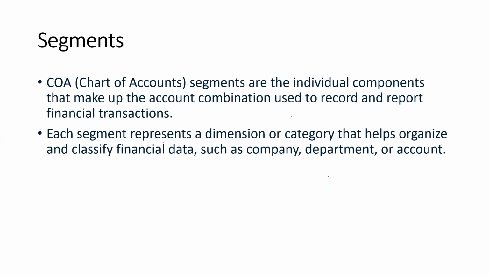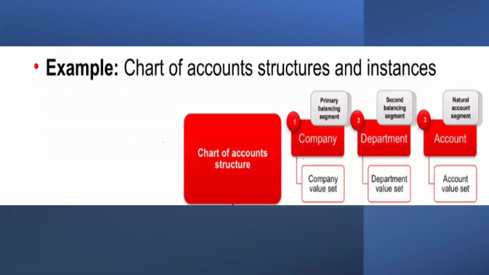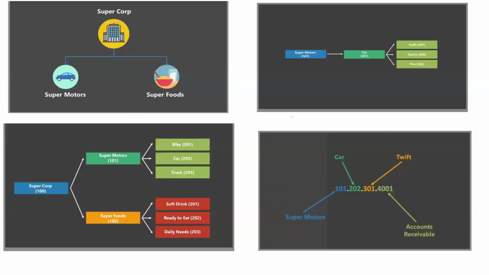Okay. Right. Now, how can we define this accounting string? Looking at this accounting string from the last screen, you can see 101, 202, 301, 4001. When you are creating a transaction at the AP level, the system will create this accounting string. So how will this accounting string be created? How can we tell whether this is a purchase or a sale, and what product we are purchasing or selling?